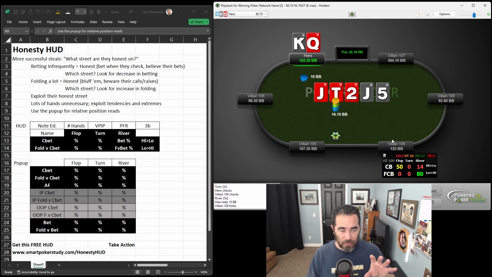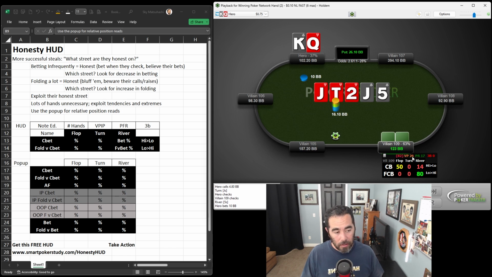Once again, I love the fact that I made this bet, but I think I made it a little too big. He is super turn honest, or river honest. A player like this, 26-17, pretty aggressive. If he had trip jacks on that wet board, he would have bet. At a minimum, he would have bet right now. And if I had called, if that river comes and it's a heart and he's scared of that, he's going to hope I check and he could just check behind. He has all the reason in the world to bet on this jack. He doesn't have a jack when he checks. Easy bluff. I could have made it 8 right here to take this one down.